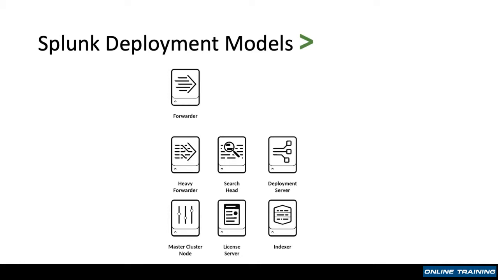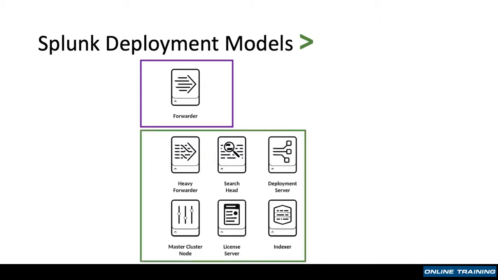These are the physical components that make up a Splunk deployment. They can be configured to serve one of the three functions of Splunk that we just talked about: data input, parsing and indexing, and searching. There are only two different software packages you need to build any of these components, as I said: universal forwarders, and this is a specific light software package that has minimal configuration. And then everything else is a full version of Splunk Enterprise. You just configure it differently based on which function you want it to do.